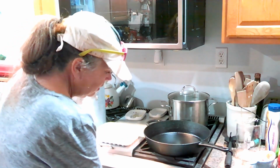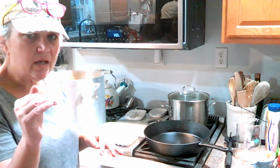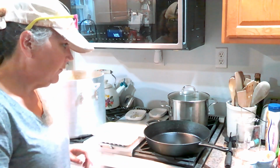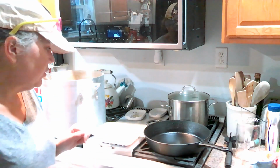What I'll do is I'll bring that rice to a boil, and then I'm going to take it down to a simmer. And it shouldn't take very long to get it done. It'll fire up pretty quickly. So in the meantime, while I'm doing that, I want to go ahead and I'm going to prepare my meat and get the green onions chopped up.